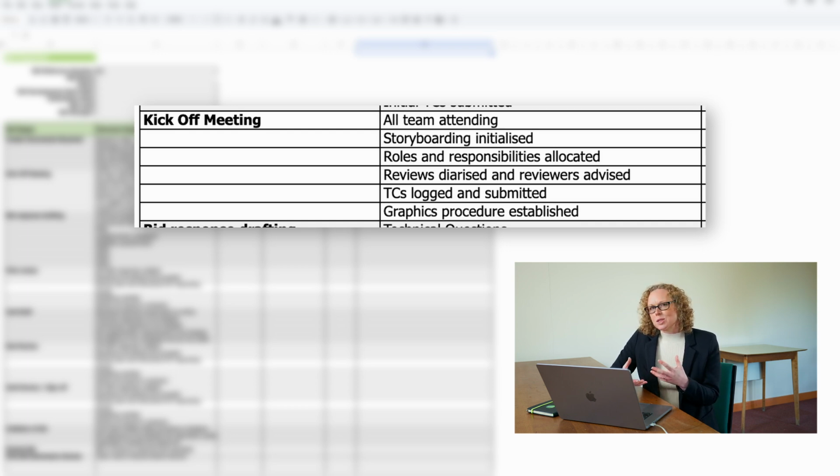and you're going to start to storyboard how you're going to answer these questions. Roles and responsibilities for the bid will be allocated in the bid kick-off meeting, so everybody knows who's doing what, who's responsible for what, and also assigning deadlines as well. We will also agree in this meeting the review stages. So depending on the complexity of the bid, there may be one review stage, there may be multiple review stages. And finally, we can decide in this meeting if there are any technical clarification questions that we want to submit to the buyer in the first instance.